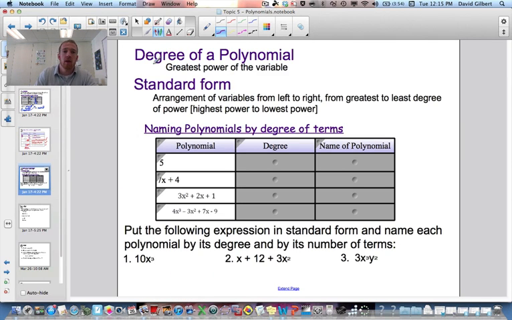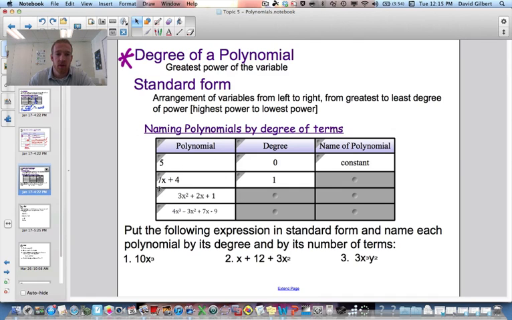So now, based on degree of the polynomial, you can also classify it. So you can classify it by the number of terms, or you can classify it based on the degree. So this is degree 0, right? Because if we had a variable, it would have to be x to the 0th power, because that's the same thing as 5 times 1. So really, that's degree 0. And we call that just a constant, because there's no variables, nothing changing.